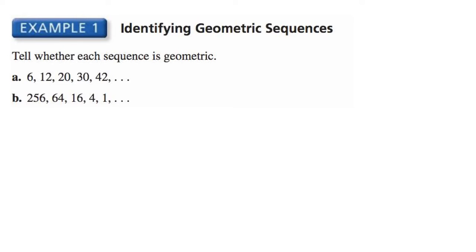Right, now that we've gone over all of that, we're going to go ahead and get to identifying geometric sequences. This means that we need to find the ratios of the terms, or see what they're multiplying by each time if it's pretty clear to see. So for A, we go 6, 12, 20, 30, and 42, and so on. Since we are identifying if it's geometric or not, we're going to write out those ratios, and we don't need to find out what type it is. We just need to see if it's geometric, yes or no.